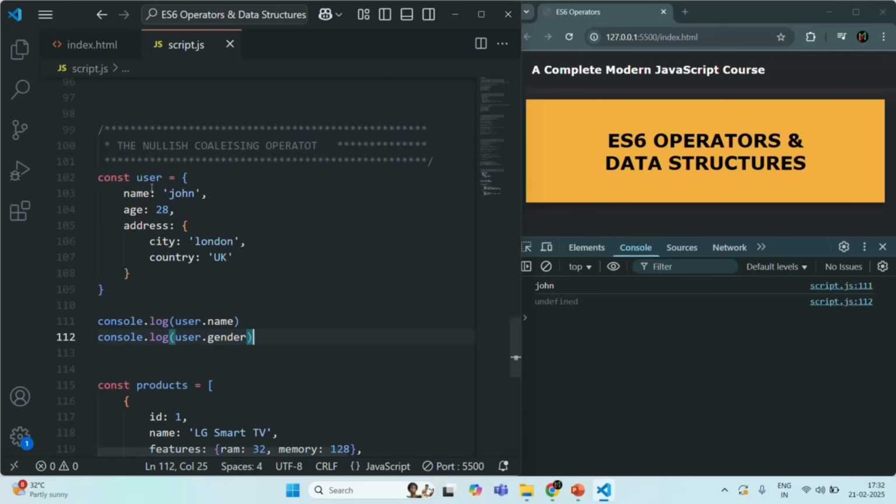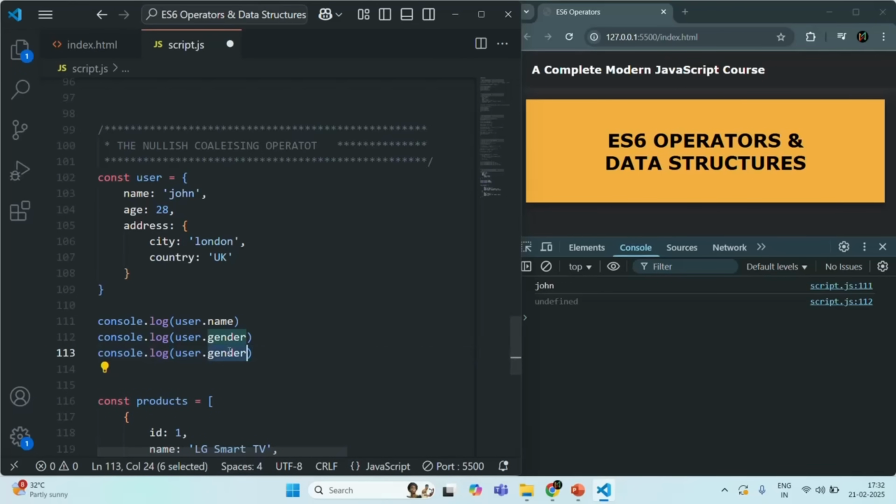And in the same way, for this user object, we also have a property called address, which is assigned with a nested object. In that nested object, we have some nested properties. So if I try to access one of the nested properties, for example, the city property from the address, and if I save the changes, you will see the value of the city property is logged.